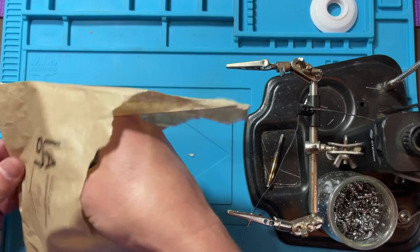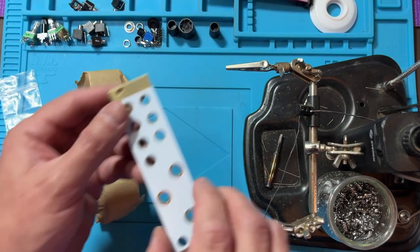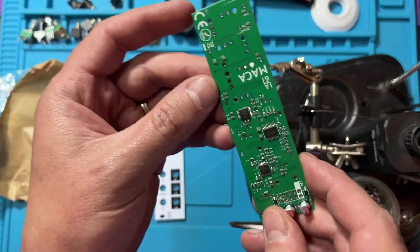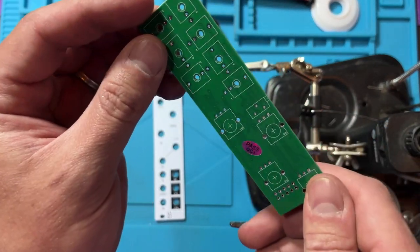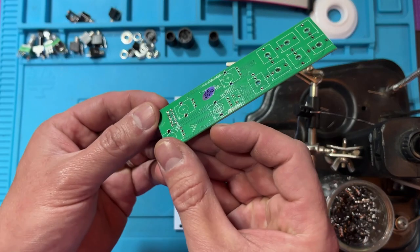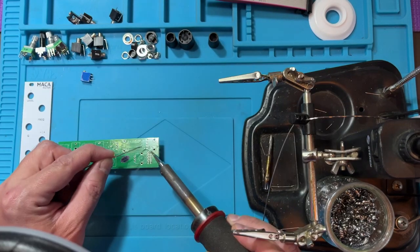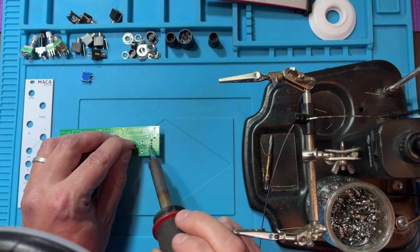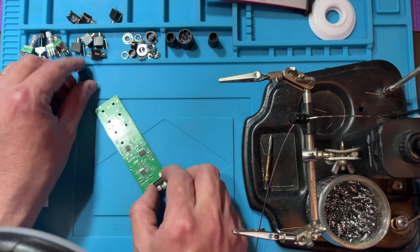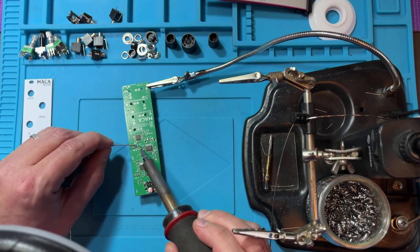Let's open up the little baggie. Inside you will find all of the hardware components, the panel, the power cable, the mounting screws, and the PCB with all of the SMD already pre-soldered. This is another one of those where all you have to do is the hardware stuff. We'll start with the power connector — solder just one pin first, make sure it's all straight, then continue and solder the rest. Now the trim pot — just make sure the screw is facing outward and solder it on. Next come the potentiometers.